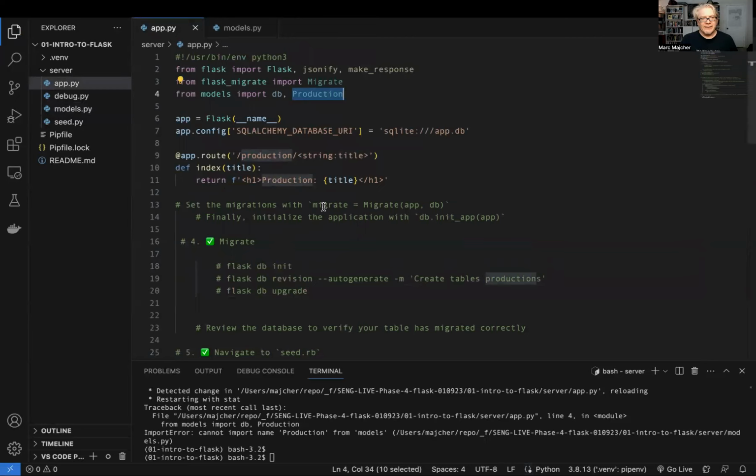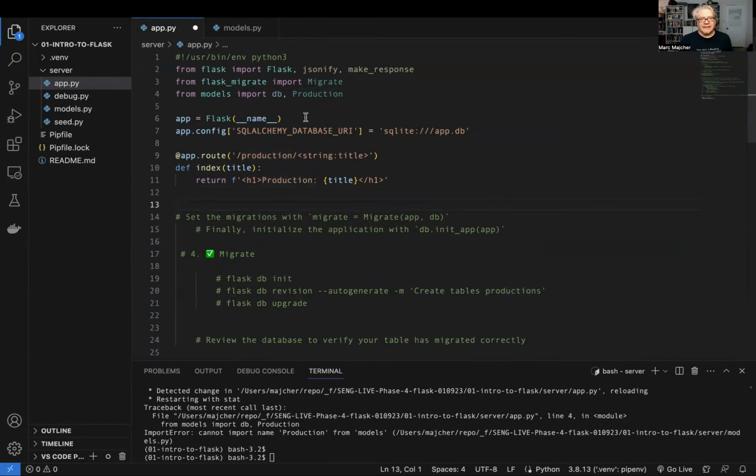So we did it. Oh, we need to set our migrations here. Migrate is something we're importing from Flask-Migrate, which is associated with Flask. We're just going to set up our migrations here.